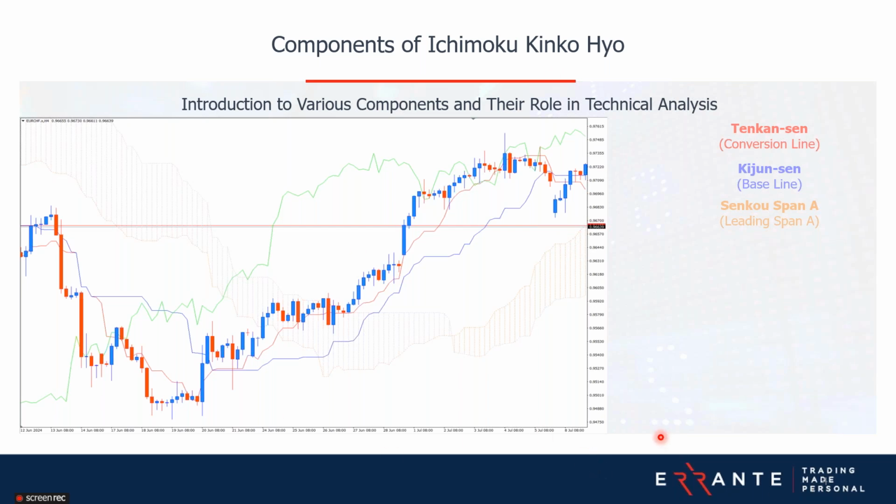Okay, this forward-looking component is a part of the Ichimoku cloud and plays a crucial role in forecasting future support and resistance levels. Imagine having a tool that not only tells you where you stand, but also gives you a glimpse into potential future obstacles and opportunities that you can reach.